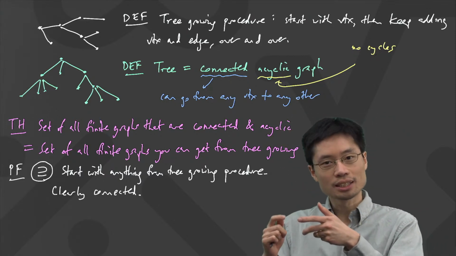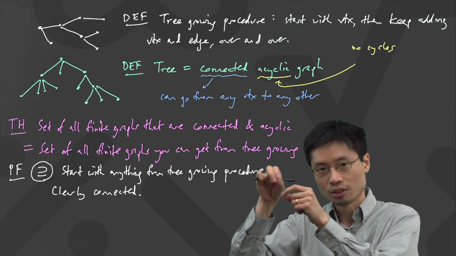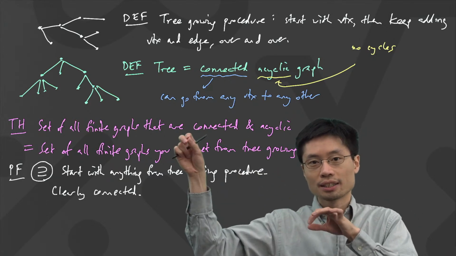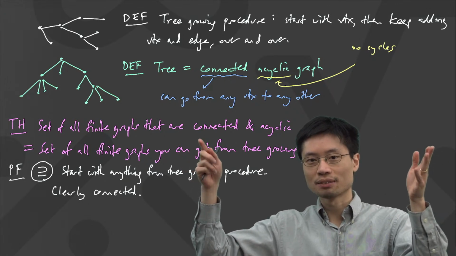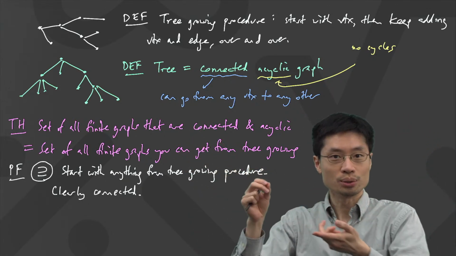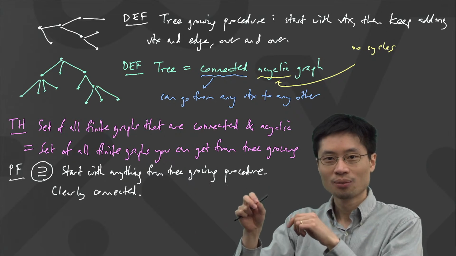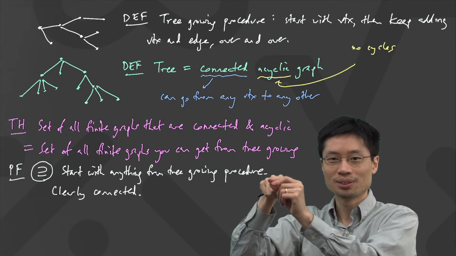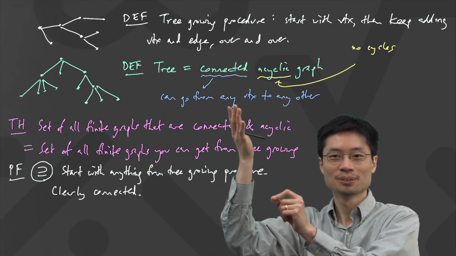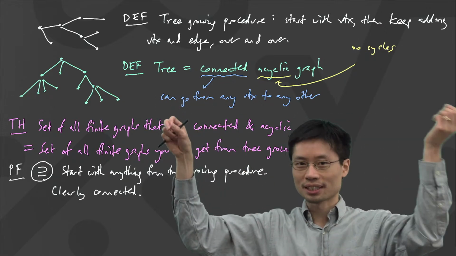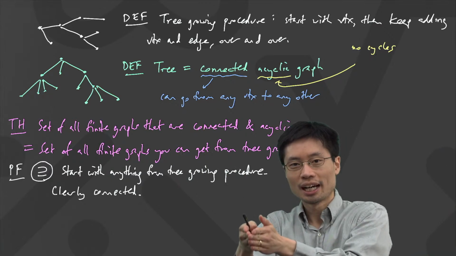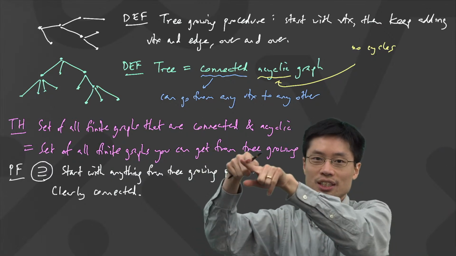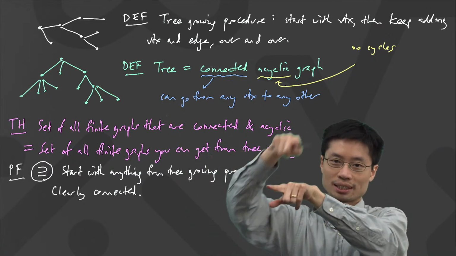Honestly, connected doesn't just mean that everything is connected to the thing you start from. Connected means that anything can get to anything else. But the reason why it's connected is because if everything is connected to the root, the thing that you start from, well then you can always go to that root and then go to the other one. Does that make sense? If I had to walk from one vertex to the other, I know that each of them has some path all the way down to the root. And wherever those paths first touch, yeah, short circuit, it's okay.